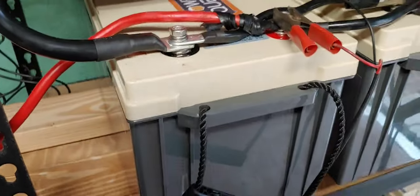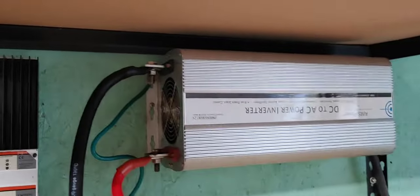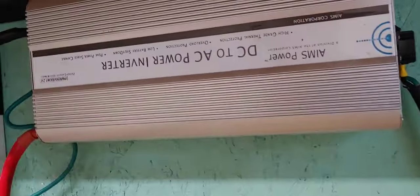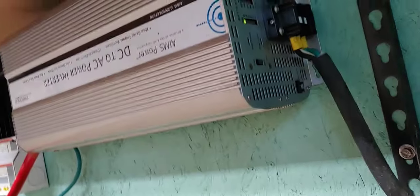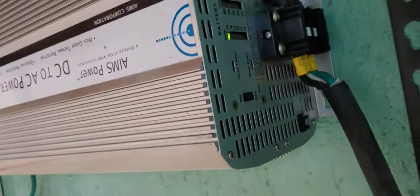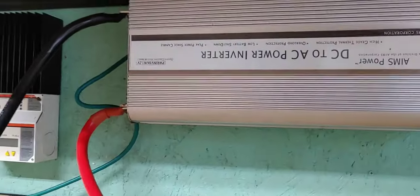So this is the end result of my journey. What I may do at the end is maybe upgrade the inverter, but that's a long way from now. I would like to have a pure sine wave, but they are extremely expensive, and I'm not sure it's going to do that much better. This still runs my fans, my freezer, my refrigerator, runs a small air conditioner — it runs everything I need without a problem. Some of the fans make a small humming sound, but this 8,000 watt inverter runs everything in the house I have it hooked to.